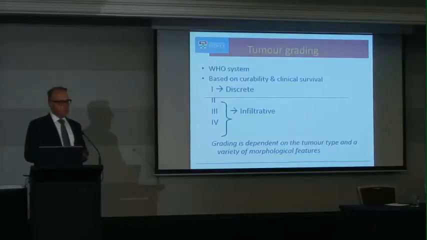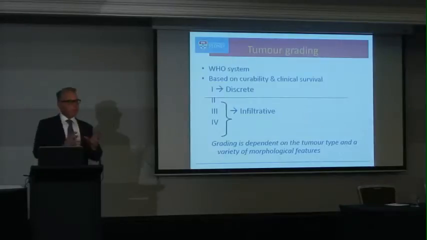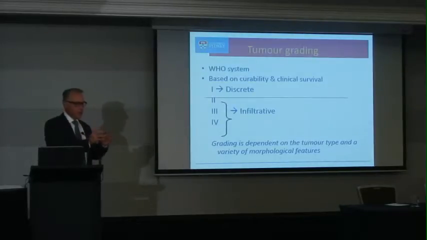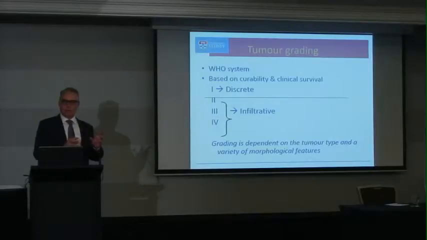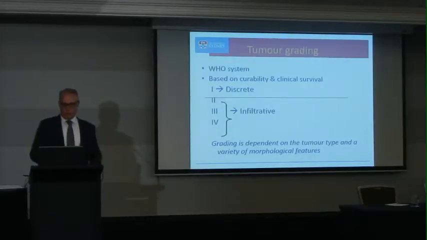And in brain tumours, a grade 4 in gliomas is the glioblastoma. So it's important to know you've got to get the tumour type right before you can apply the grading criteria. So something like tumour cell death in an astrocytic tumour tells you it's a glioblastoma, a WHO grade 4. Tumour cell death in a WHO grade 1 meningioma means it's a WHO grade 1 meningioma. It doesn't necessarily change the grade at all. So you can only interpret those grading features once you know what the tumour type is. So we have tumour type and grade, and that's what forms the basis of any pathology report.